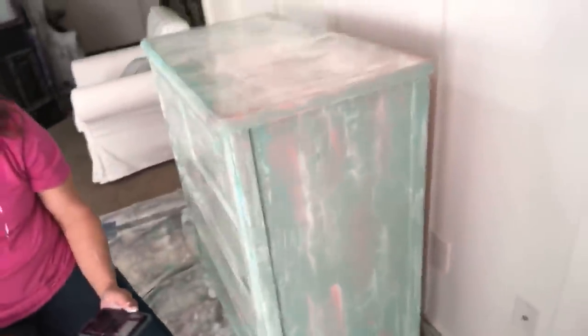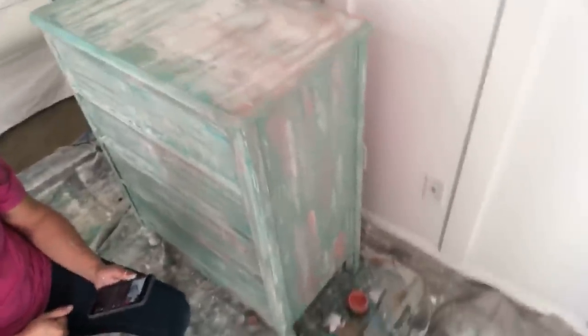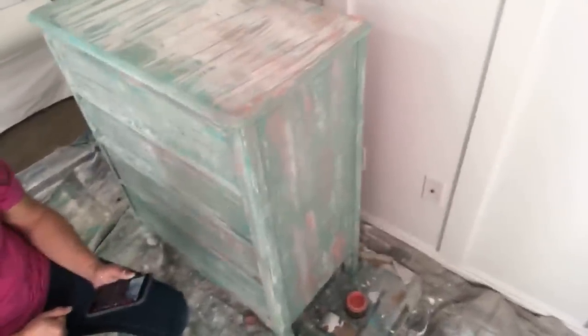Deb says, will the finish coat just be wax? Yeah, we'll just use clear wax. We may white wax it, but I think we've got enough white on here now that we might not need to white wax it.